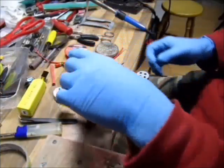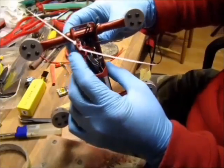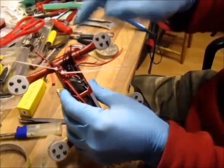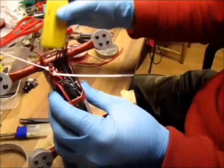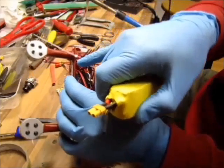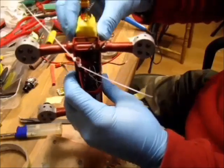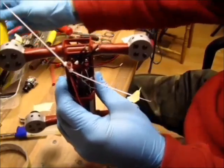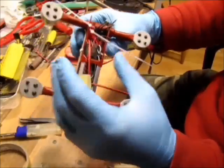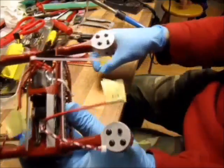Let's do the power wires. I chopped them to just about the right length. I'm doing the power wires first, though it doesn't matter which order. I got the ones on the right-hand side, simply because my battery is going to be like this, not twisting them round and round. So I chopped them to the right side. I got them with the zip ties. So let's double check.